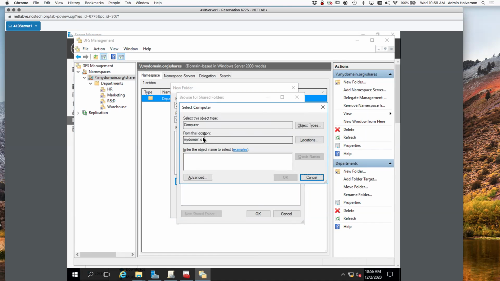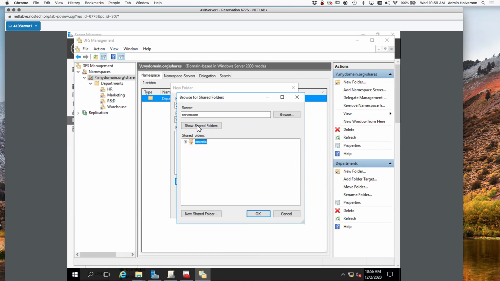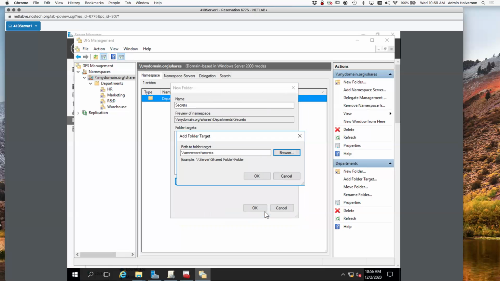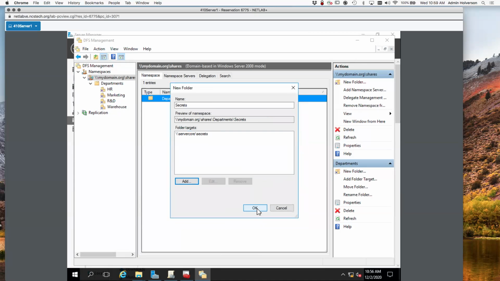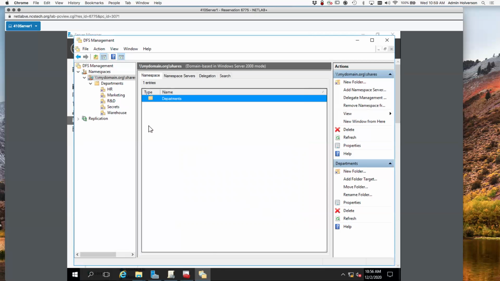Oh, no, just hit cancel. Show share, there it is. Secrets on server core. Hit OK. All right, so now if I browse to this, I should see departments. Inside there, I should have HR, marketing, R&D, secrets, and warehouse. And they should all be located on different servers.